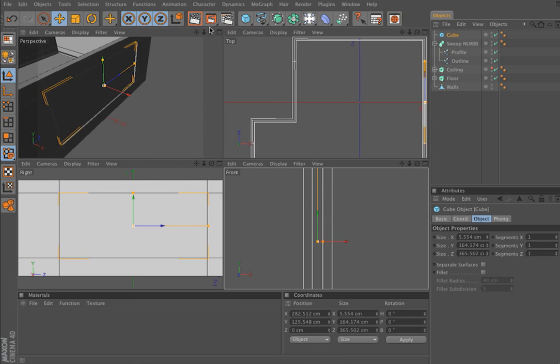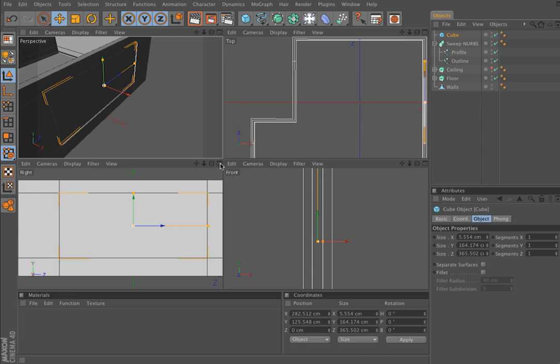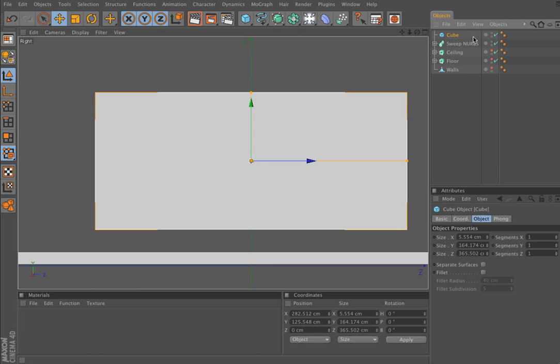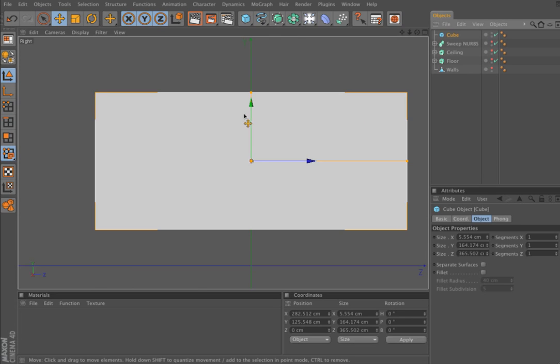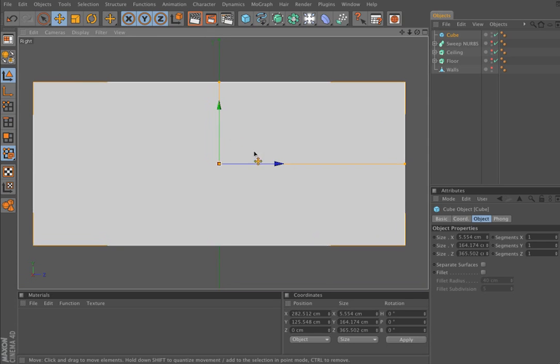As our window frame is the right depth and the right overall size, I'm going into the right view and I'm going to hide all of the other objects to save us getting a little bit confused with everything. So this will be our window frame.